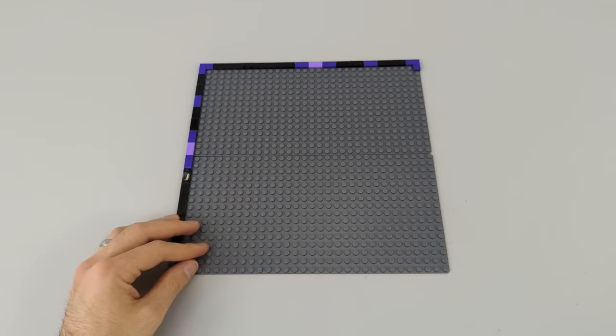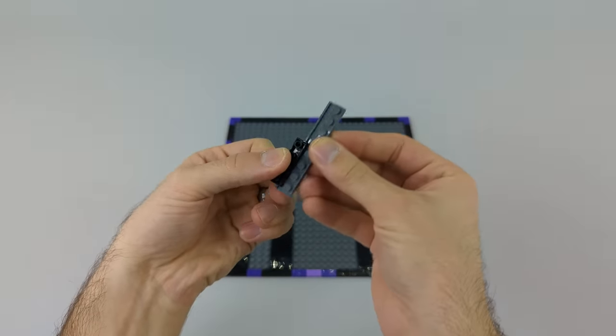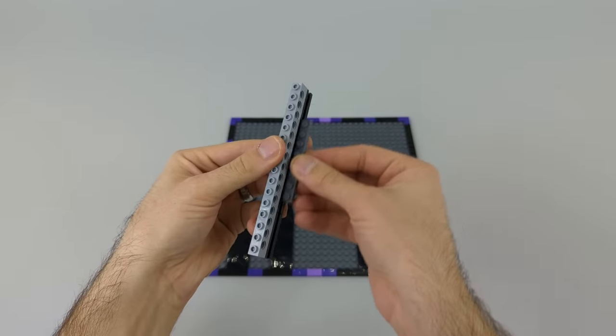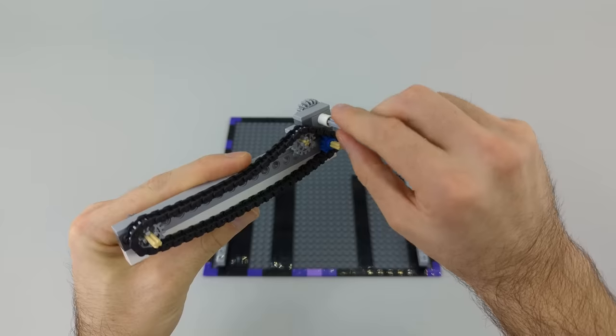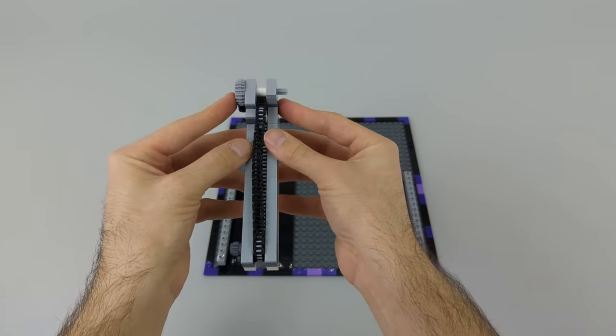Then, using the enchanting interface as a guide, I tiled off the base plate and added these bricks with grooves and door rails. Then I created the gear train that would work for extending and retracting the enchanting interface.